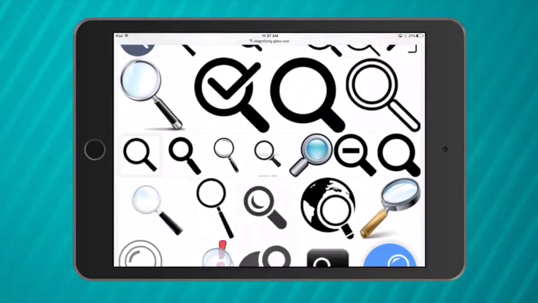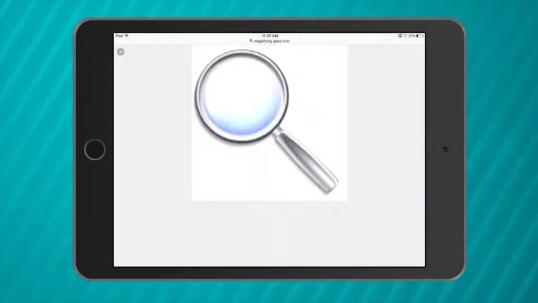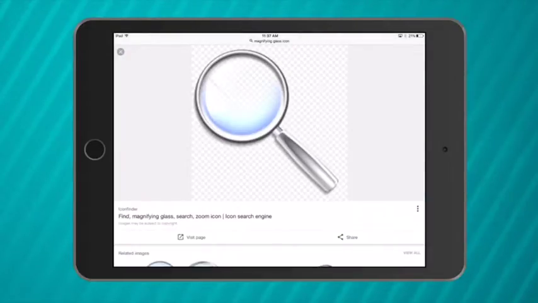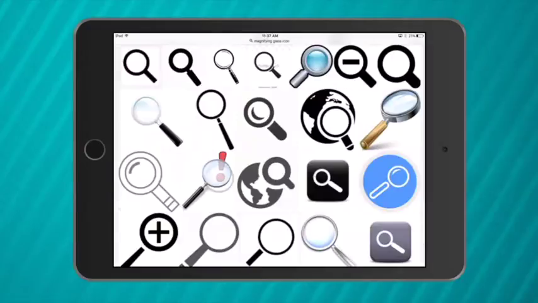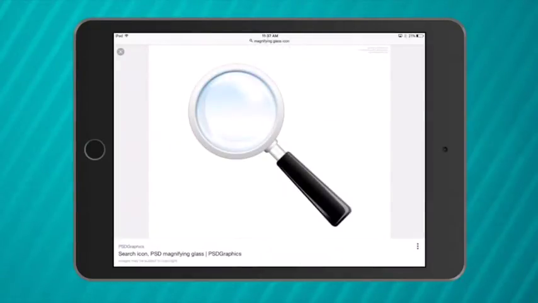Now there are two types of icons in images. There is one that if I touch, I can see that it has squares for the background. The squares means that it's transparent and I won't have a background in that image. But I actually don't want that magnifying glass, I want this one. But it does have a white background and I can show you how to get rid of it. Save image.